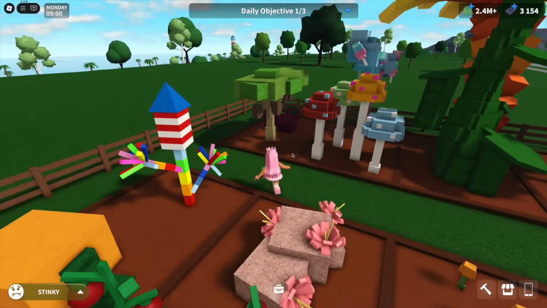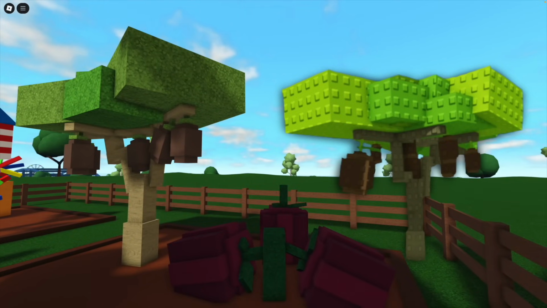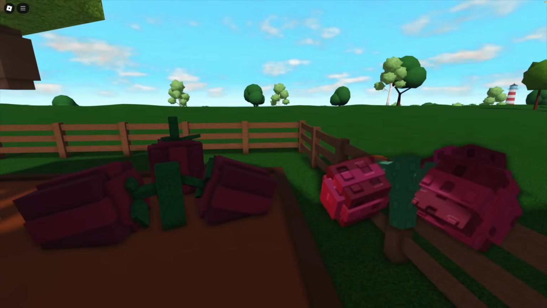Moving on to where it starts to get a bit more tricky, we have the mythical section. We have our kiwi tree over here. It's kind of hard to get an angle of. I think this looks adorable. I really love the trees. And then of course we have our moon melons too, which I think look pretty good. I still think they just look like purple presents.